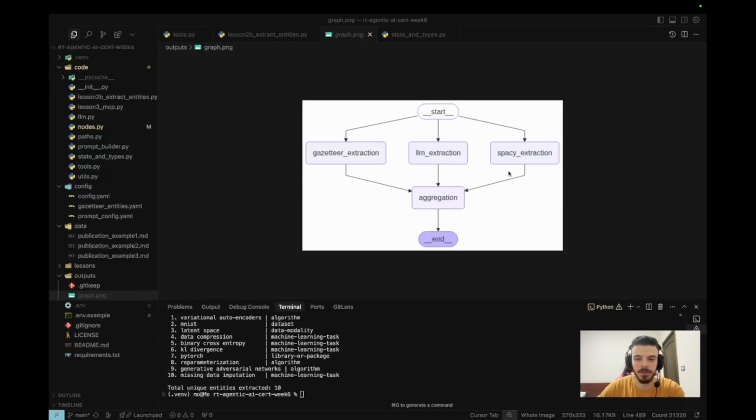They are strong, but if the problem can be solved without them, then you should not be using them. In this graph, only 2 nodes contain LLMs, the LLM extraction and the aggregation, and the other 2 are just deterministic code.